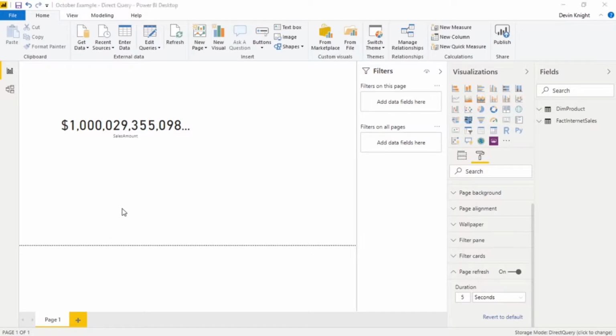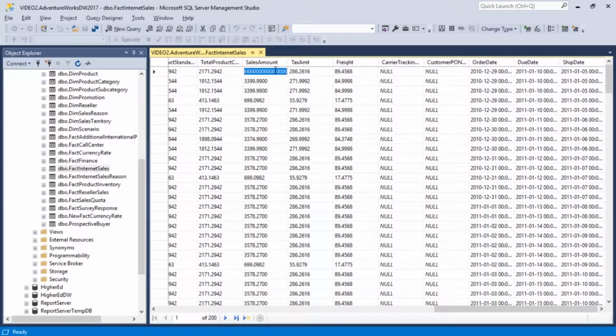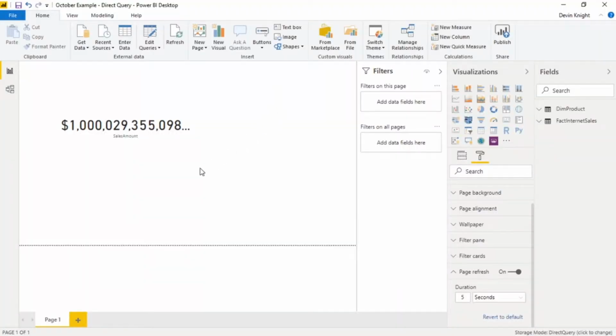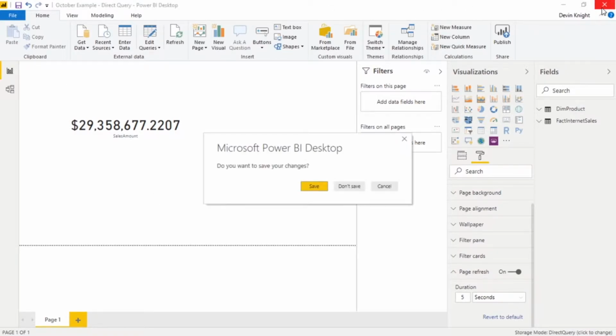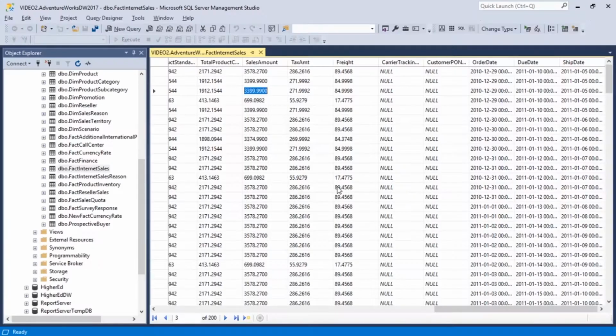Absolutely. Now, if I flip back over to my data source, let's just flip this back to what it was. Click away, and we should see after a few moments that the data source gets updated. There you go. So that's the first feature. Pretty cool one. Let me go ahead and close out of this and get ready for our next example. But Manuel, let's talk about our next feature.